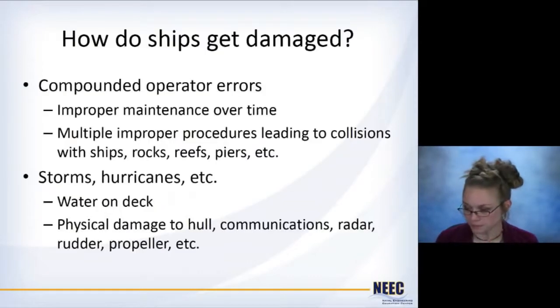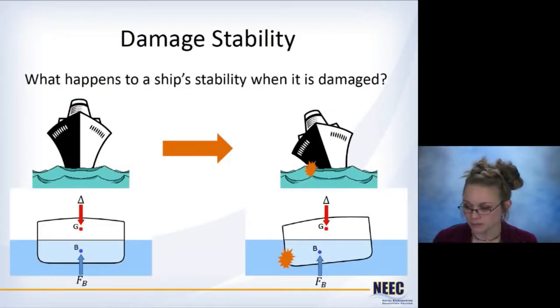What's going to happen? So in general, ships usually get damaged because of operator errors. We don't maintain them properly. We make many errors that lead to collisions, right? Like one ship running into another isn't because somebody took one wrong turn. It's because many things went wrong all in a row and the things got compounded. Though sometimes it just is out of our hands, right? A ship somehow gets caught in a storm or a hurricane, and it does happen. So we need to keep that in mind, and we need to design around it and try and make sure that our ships can be as safe as possible.